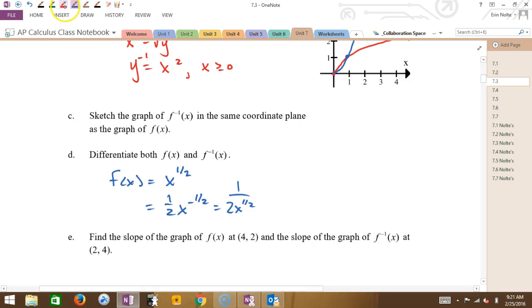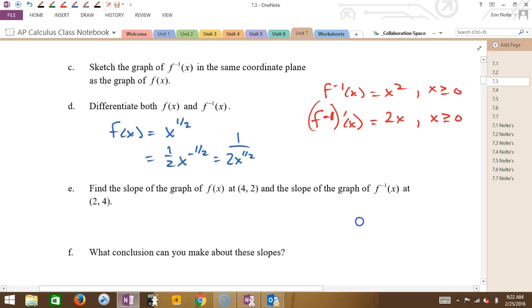And the derivative of my inverse function, so I'm going to say f inverse. See this notation for inverse? You have that negative 1. Sorry, I kind of wrote that sideways. And then you group it, and then you throw the derivative notation on. Okay, so if the original inverse was x squared, what is the derivative of x squared? 2x. Okay, and we can still include that restriction on both.